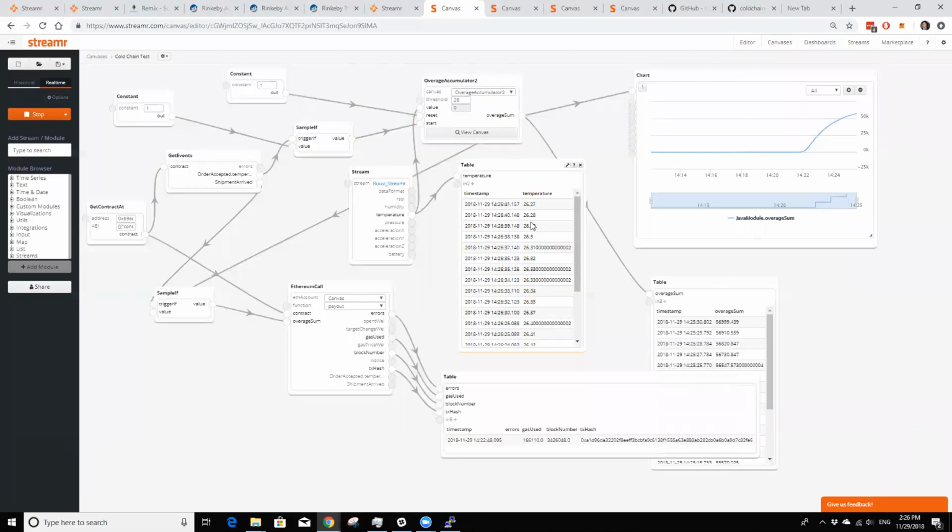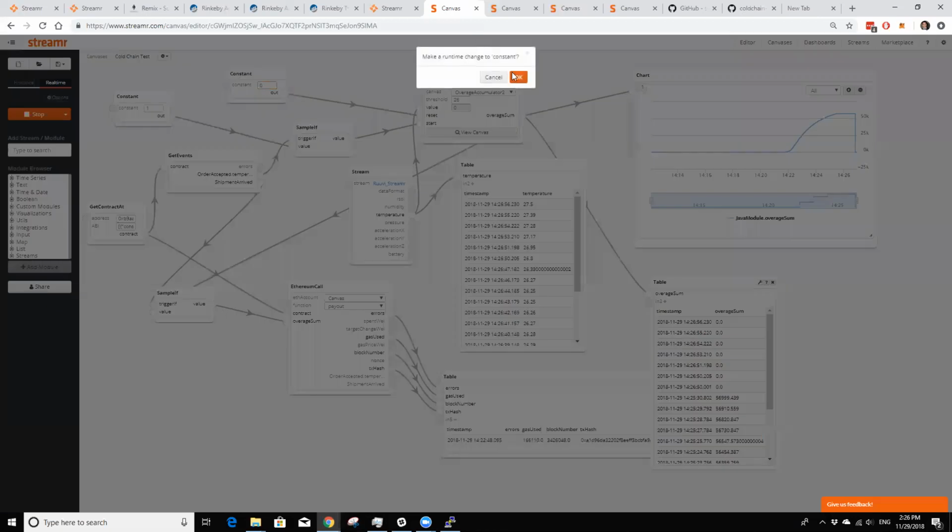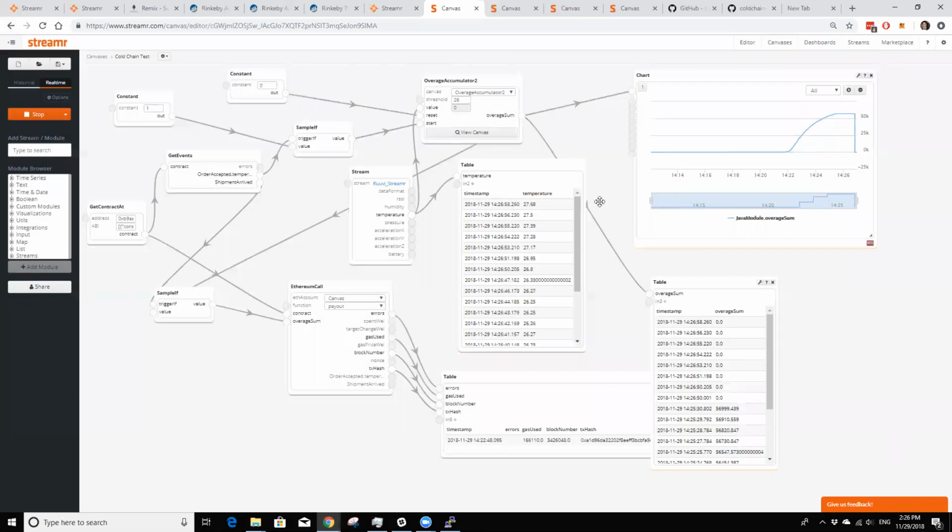Once it gets mined, we should see, as you can see, it got triggered by 0 because I put a reset here, value is 1. Now let me change the value. Now it's not reset anymore. And it should start accumulating.